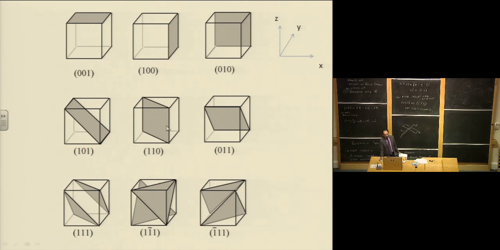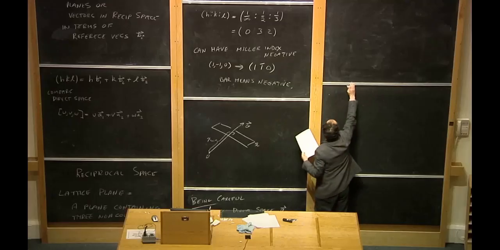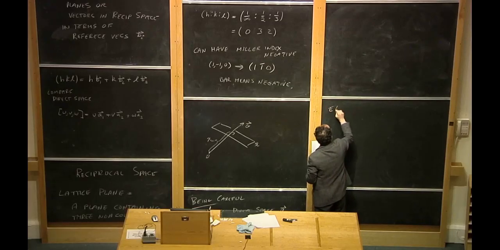Similarly with 1, 0, 1 or 1, 1, 0, if you picked it up and looked at it sideways, it would look exactly the same. Okay? The spacing between planes in those families would be exactly the same. The way it cuts diagonally through the unit cell would look the same. It just matters which way you picked it up in the first place. So we have a notation for equivalent sets of Miller indices.